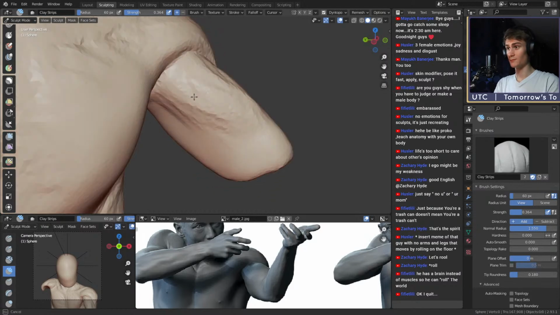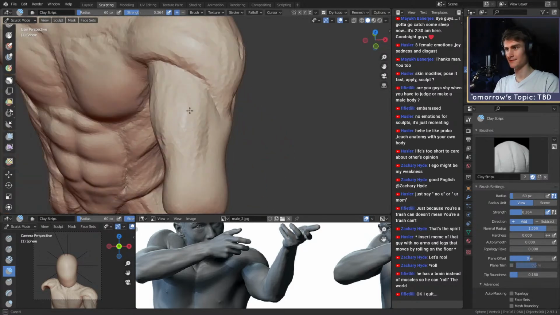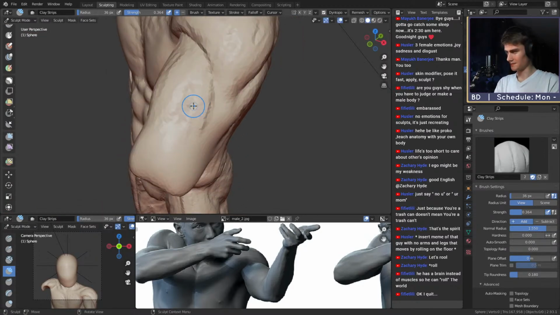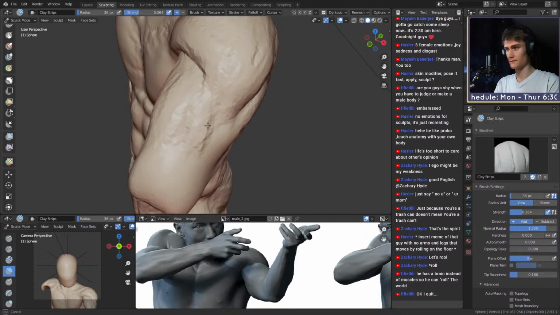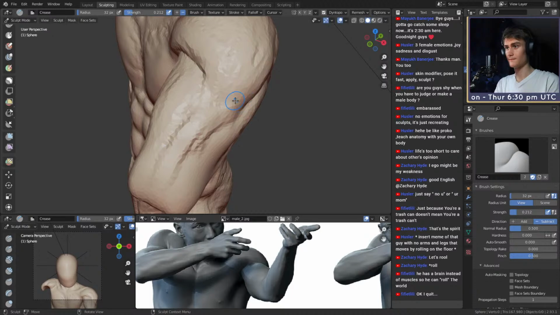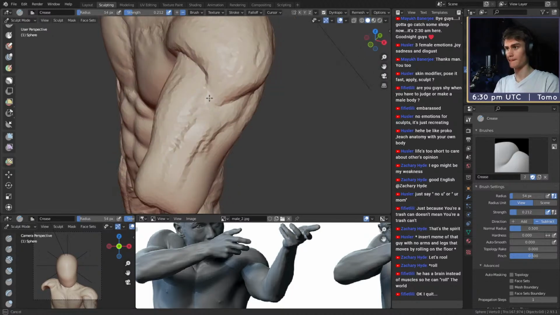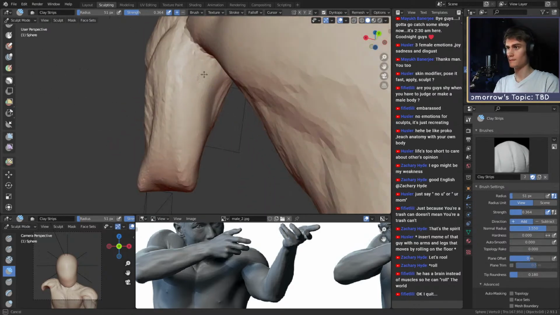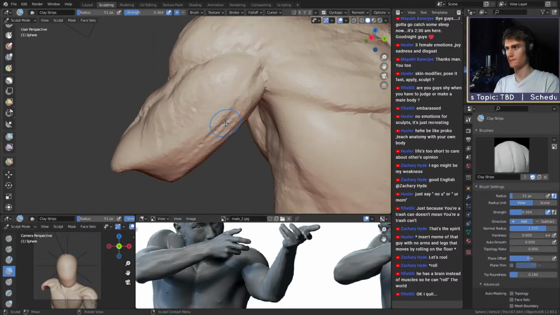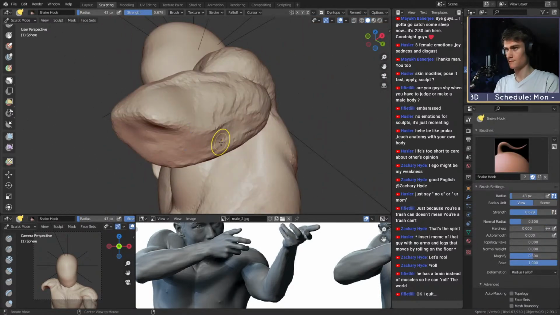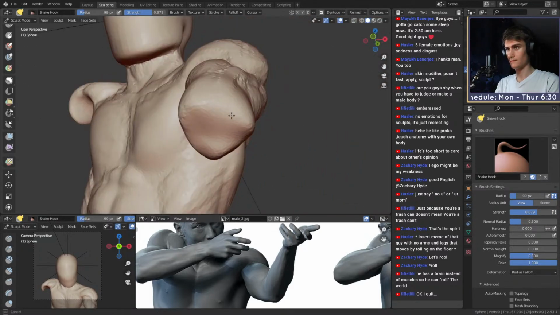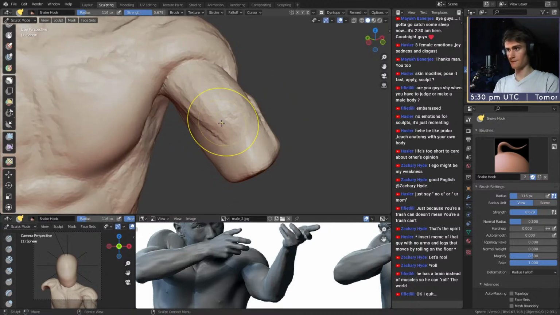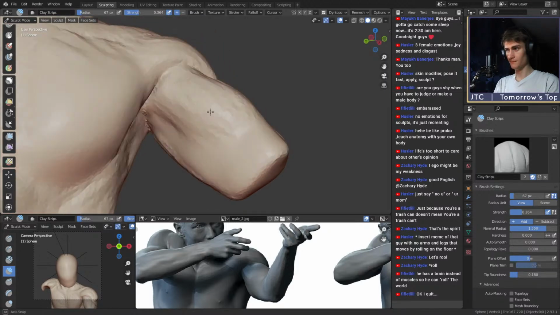We have 1 minute. Well, that's a quick one. Gotta be quicker next time. Wait, is it in the front or in the back? Oh, it's in the front. It's right there. That's the biceps right there.